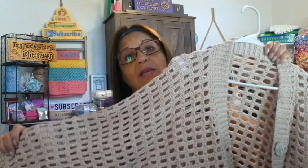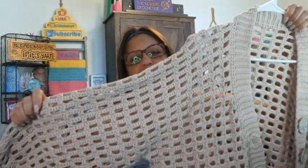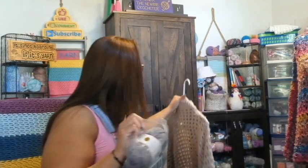wear anywhere really. I've worn this to the office with a shirt, and the fact that it is airy, I can wear it here even during the summer. My office is quite cold, and the hotel where I work is quite cold everywhere except when you work in the exteriors, and so I always have to have a sweater of some sort. So this worked out great, and I hope that the gray turns out just as nice. So wish me luck, guys. So yeah, and put this back.